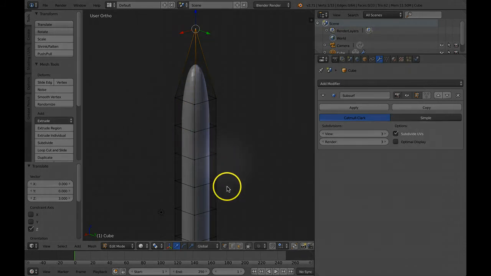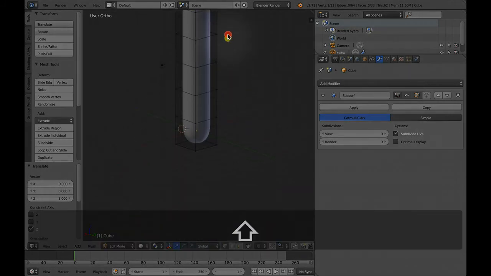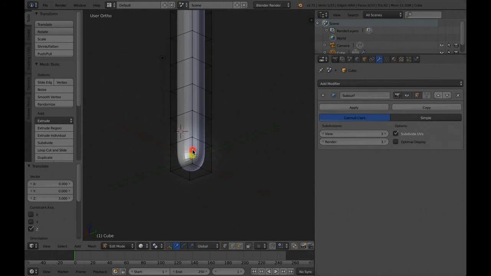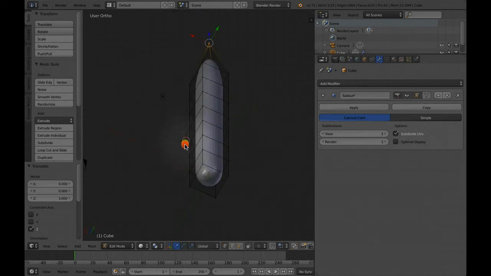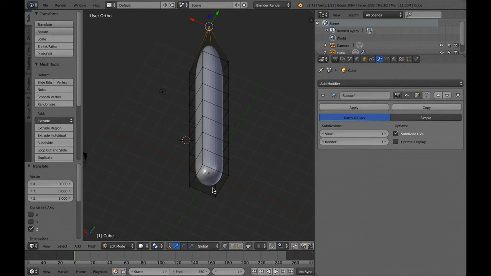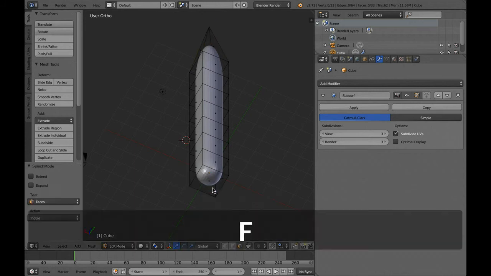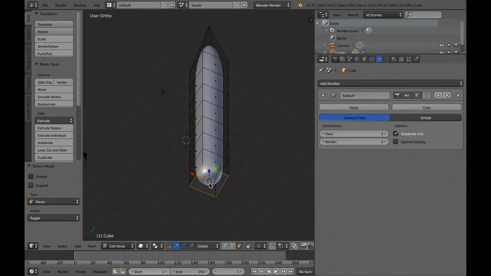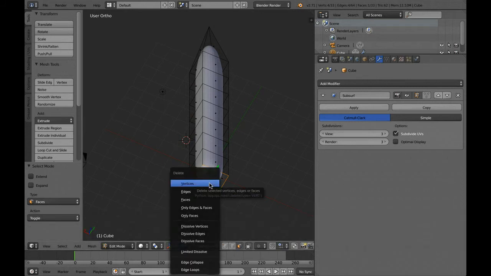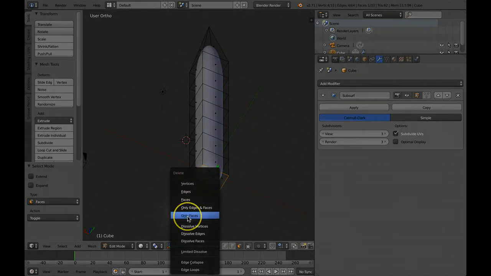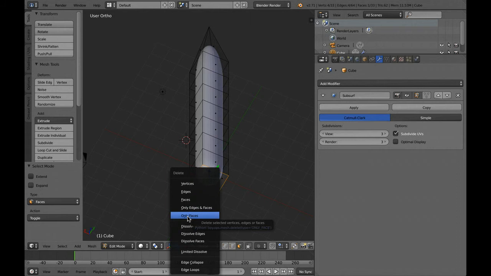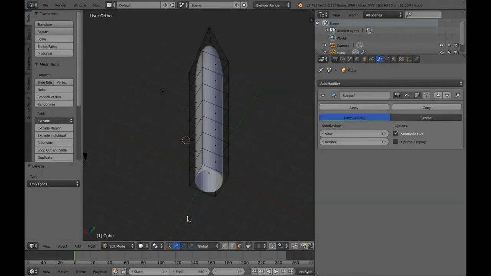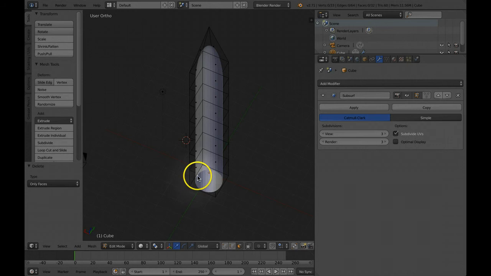I'm going to move the view around. So I'm sliding the view up with the middle mouse button, and I'm rolling up so I can see the bottom. I'm going to go to Face Select Mode and select the face that's at the bottom of the tentacle. I'm going to press the X key on my keyboard, and I have different things I could delete. I want to make sure that I delete only the face and not the edges and the vertices at the corners of it. When I delete the face, I can see now that the surface is open where that face used to be.